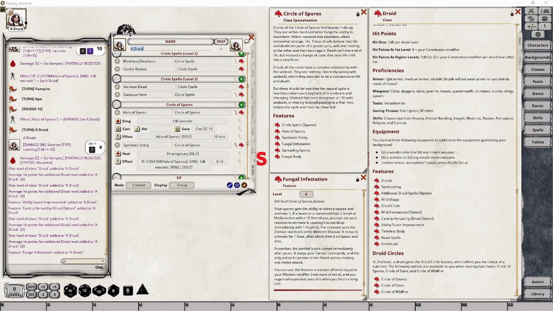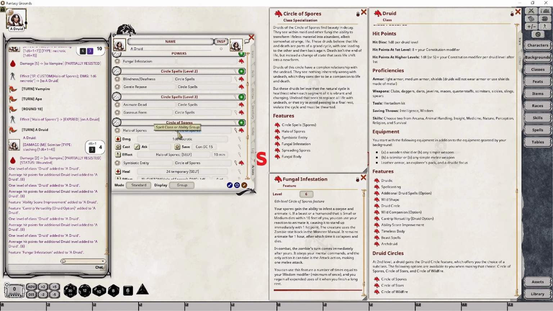After that, you have limited control within the combat tracker. You can have it move around, although the DM will have to do the movements, or you can use the only actions that it has, which are those that are going to be in the zombie's stat block. And it is an attack action, and it is only limited to 1 melee attack. Your character can only use this feature a number of times equal to your character's wisdom modifier, so this should be set up in the actions tab so that it can be easily tracked. So the first thing I'm going to do is deal with getting this into our tracker.